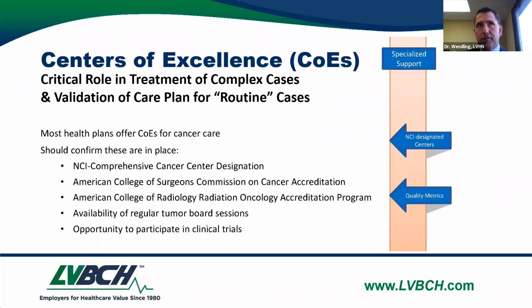I think, with centers of excellence, we're lucky in this region to have both St. Luke's and Lehigh Valley, because both have tremendous cancer networks and tremendous levels of specialization. With that said, there are different ways that centers of excellence are defined and how that definition is achieved, and maybe Dr. Wilson will talk a little bit about that. What I would say is, how does one investigate a care network in terms of what its abilities are? I think there are some attributes presented in this model that are important to look at.